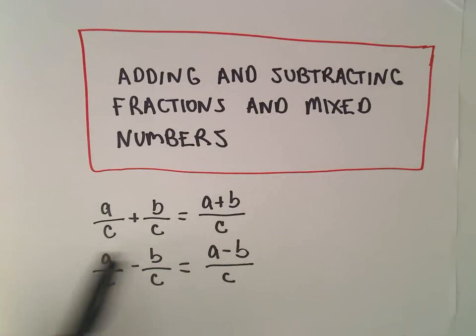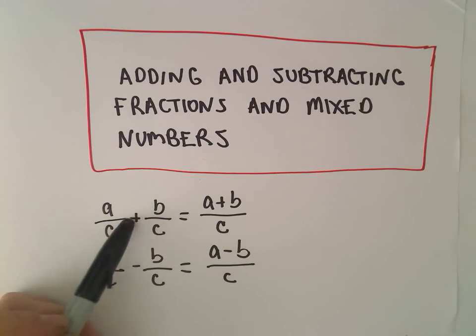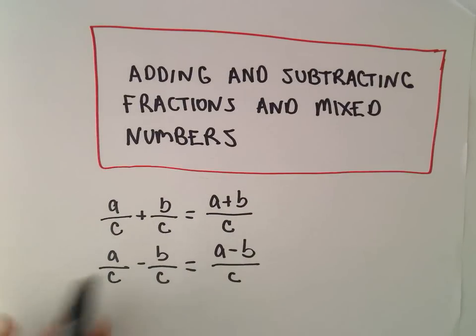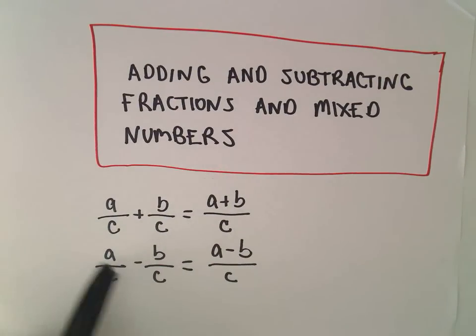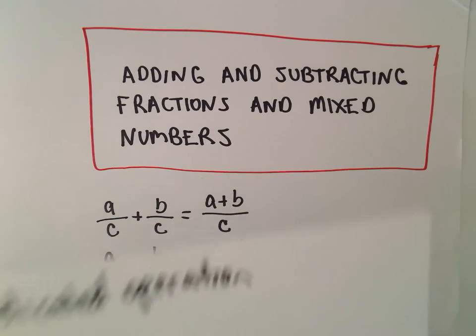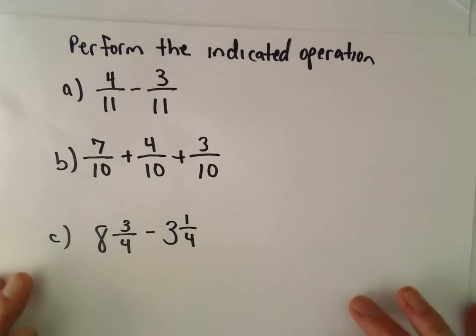And if that happens, we just do the arithmetic in the numerator. So a/c + b/c, we just do the arithmetic: (a + b)/c. And likewise if it's subtraction, we just do a minus b all over c. If you don't have common denominators, you'll have to make common denominators appear.